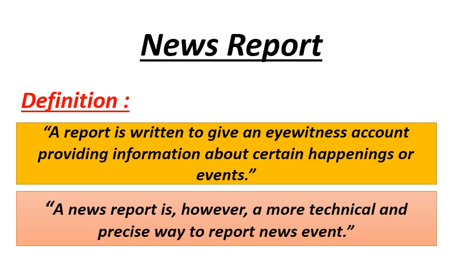The main purpose of a news report is to give clear and complete information about any event or incident. Or you can say it is a clear and concise document which is written for some particular purpose to an audience. It is written for a school magazine, journal, or newspaper.